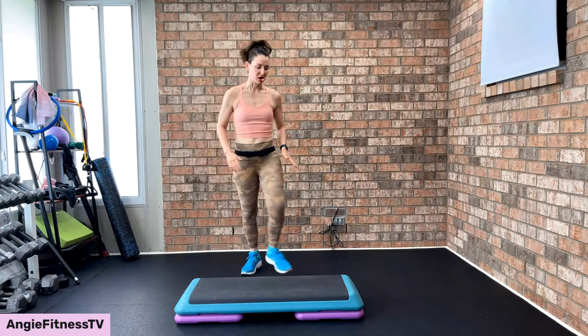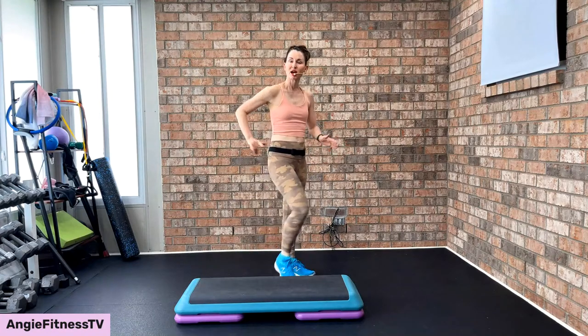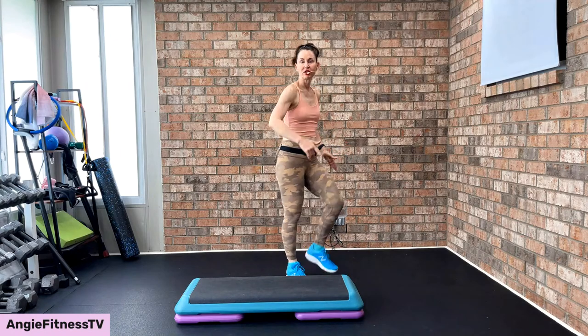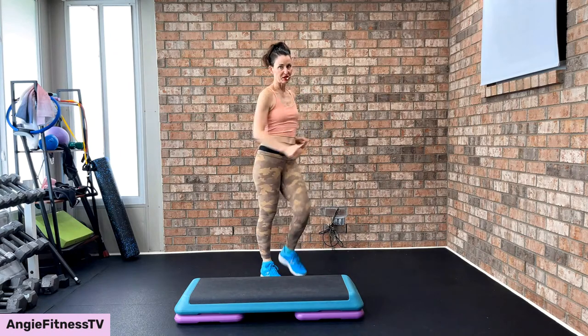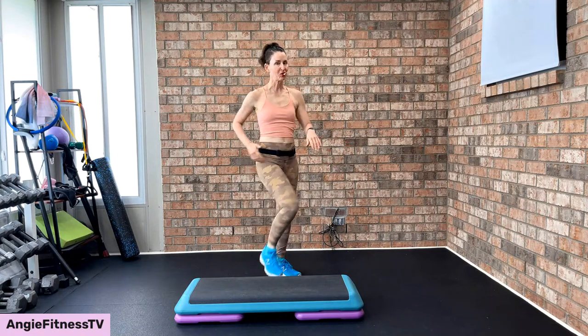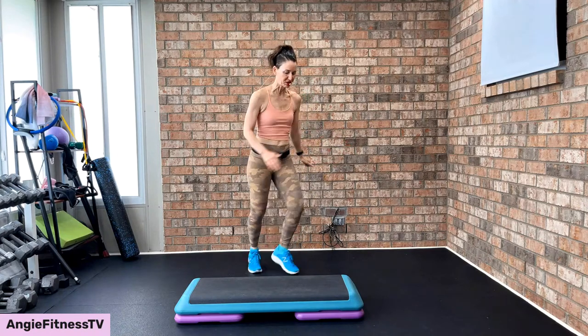March in the right corner, right there. So you step up with the left foot, tap over two, and then you step touch down. You think you can do that? Yes, we're moving quick, I know. We're warming up with our first combination.